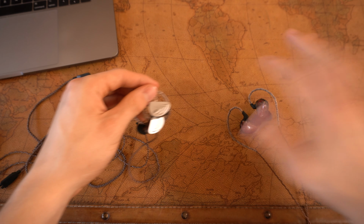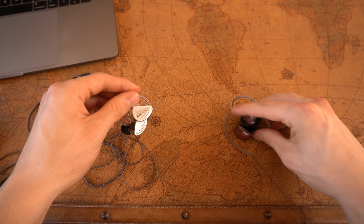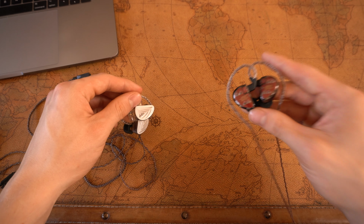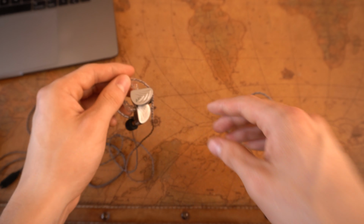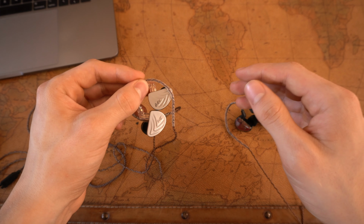So there you have it. If you're more into bass and you don't mind just a little bit less articulation for a fantastic price, I think these are a very good offering, and you can't do much better than these for $60. For $137 though, these are definitely the winner and the better in-ear overall.